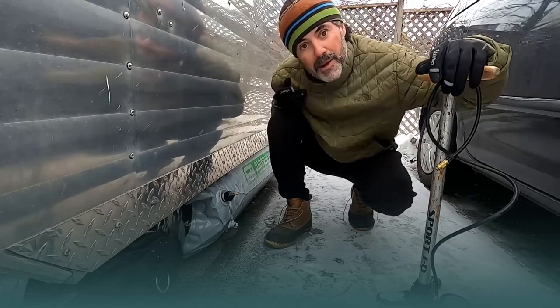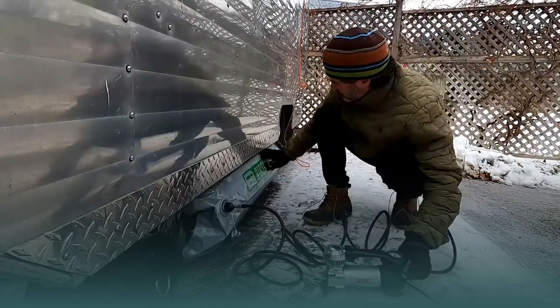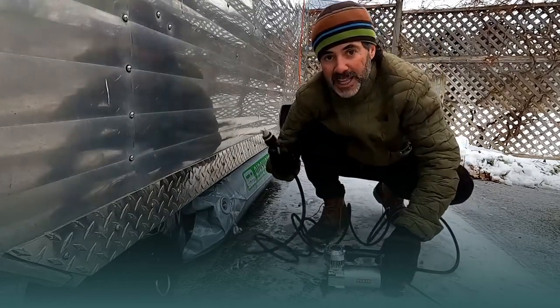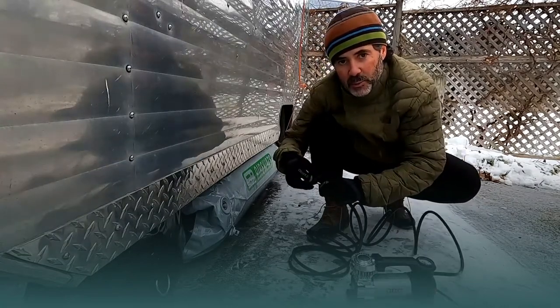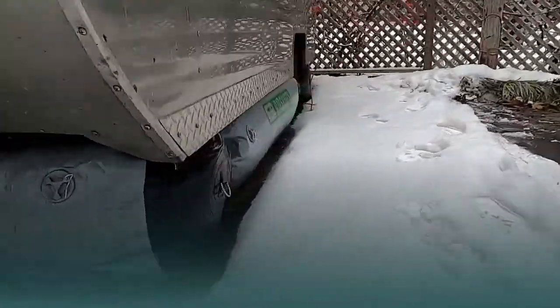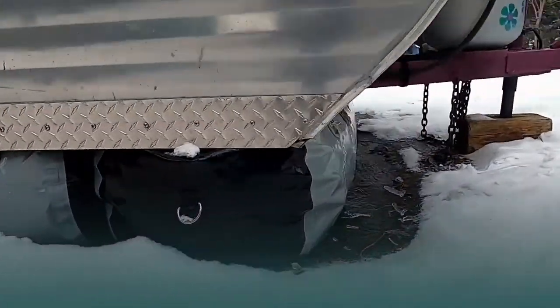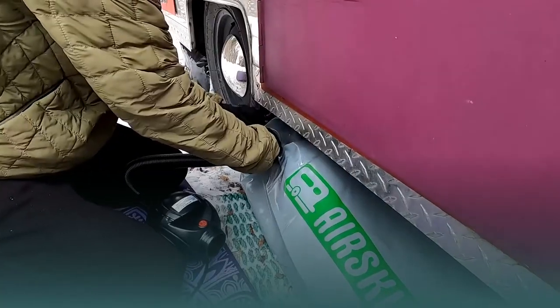Using the bike pump is a good way to get a workout and warm you up while inflating. The tire inflator running off your car battery was a lot quicker — and if you don't have access to 110 or 120 voltage, that's a very viable option. This was our first installation and it took way longer than expected — about an hour and a half — between readjusting, protecting pokey bits, inflating, deflating, and filming. We expect to get that down to about 20 to 30 minutes once we know what we're doing.